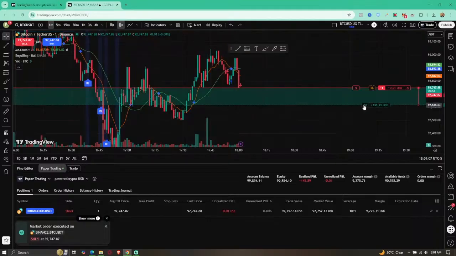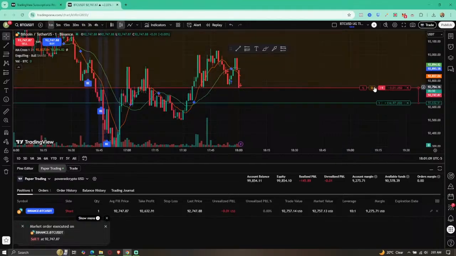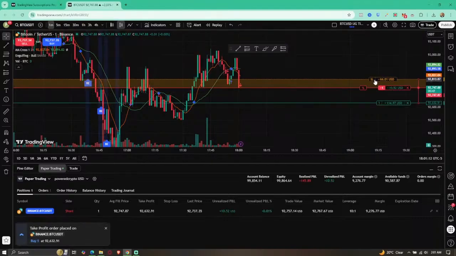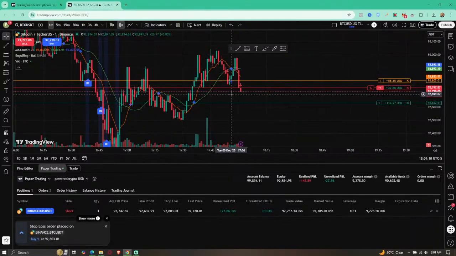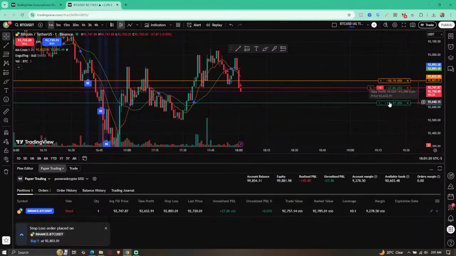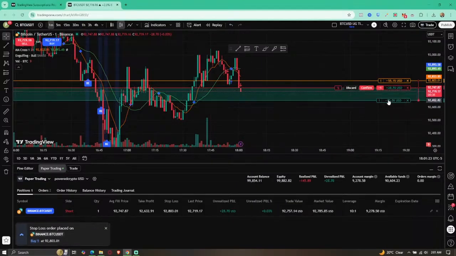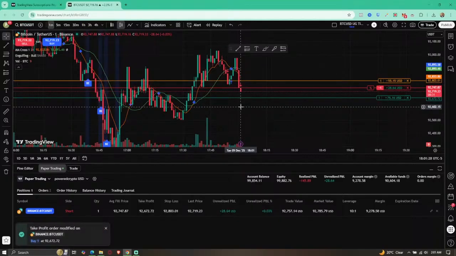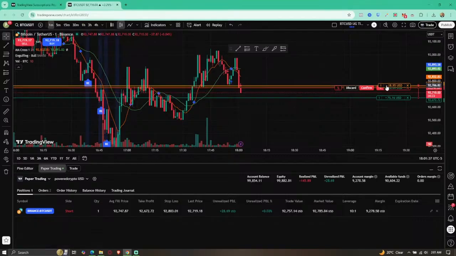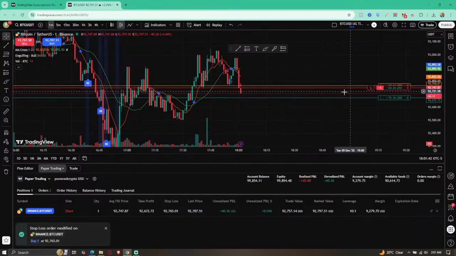Okay, so we have placed it right here. We can click on take profit and confirm, and click on stop loss of 50 and confirm, minus 50. So we are waiting for this thing to reach here and take our profit, or we can also adjust it. Just click it and adjust and confirm. So once it reaches here, it automatically takes my profit of plus 75, and then we want to reduce the loss to minus 17. But this one is not a good place to put the stop loss.